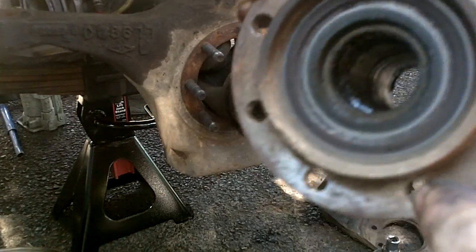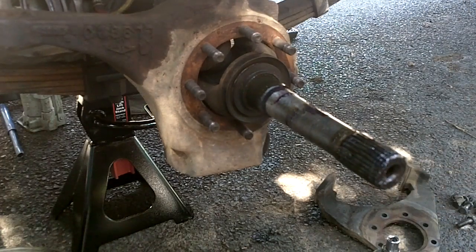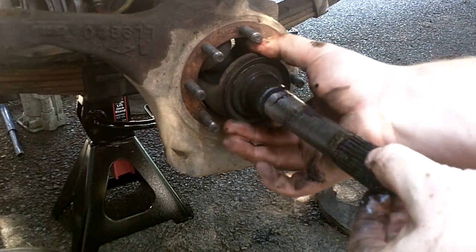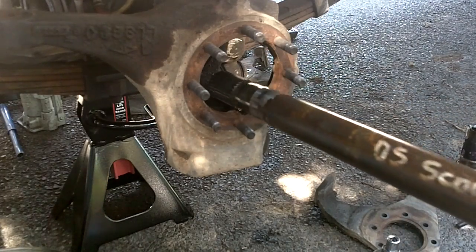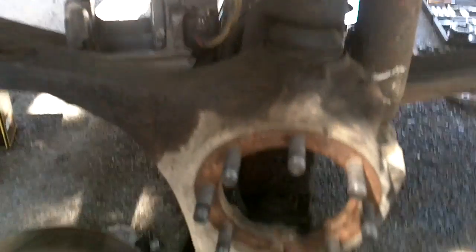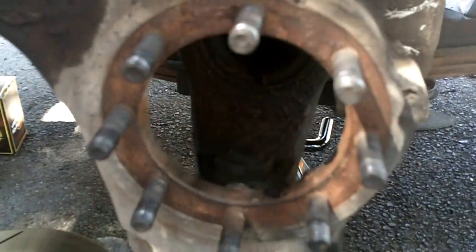On the inside there's a seal, and this is what's called a spindle bearing — this is what I had thought was maybe out, just for the amount of wobble I had. Then you've got some dust seals, and this is your axle. It just slides right out. This leaves you down to your steering knuckle. Basically this is what turns — it pivots on an upper ball joint, and identically the same thing in there is a lower ball joint. The issue I'm having is they're just loose.